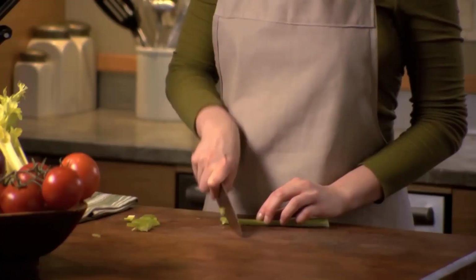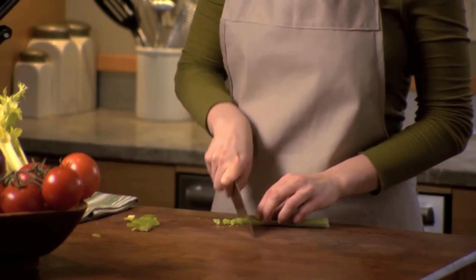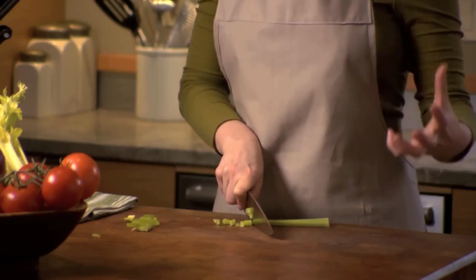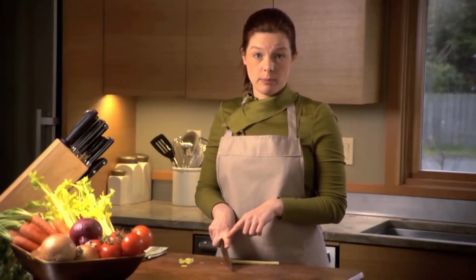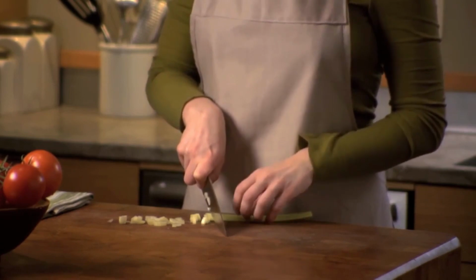The first one is that you want to actually go all the way down on each motion. So you really want to make sure that you finish the motion so each piece gets cut cleanly. You want to always cut with the back of the knife. You only use the front of the knife when you're cutting something really big. Don't put your finger on the blade. And then the last thing that makes it safe is to keep the knife straight. You might think or feel that it's safer to actually see the edge, but in reality it's much safer to hold the knife straight.